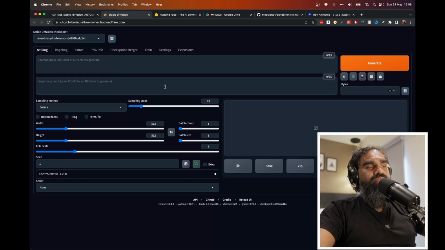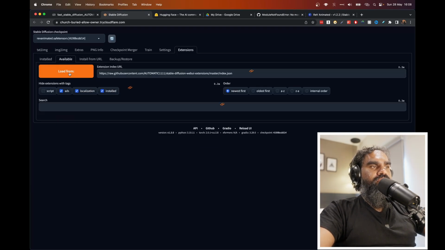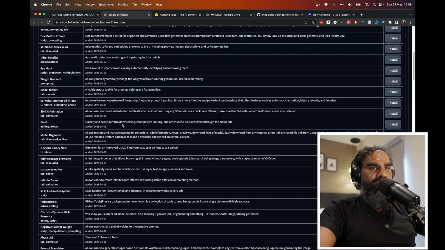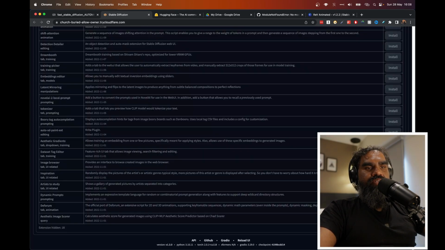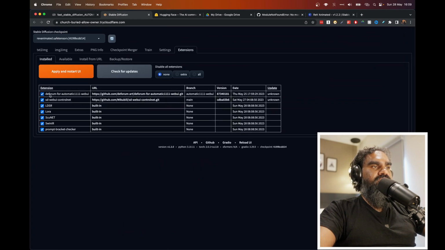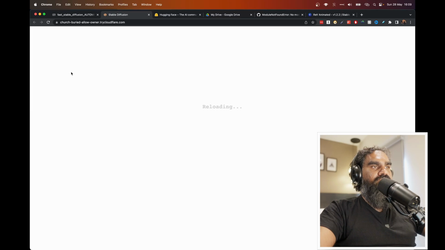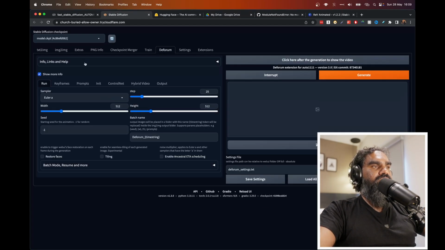So next, you need to install Deforum extension. So for that, come to extensions here, come to available and click on load from. And it loads all the available extensions. If you scroll to the very bottom or search for Deforum, you'll see that, and click on the install button next to Deforum. Yep, that's done, and come to installed, and then you can see that Deforum is installed. For this to take effect, you need to apply and restart the UI. All right, now you have this Deforum tab here. So come to the Deforum tab now.